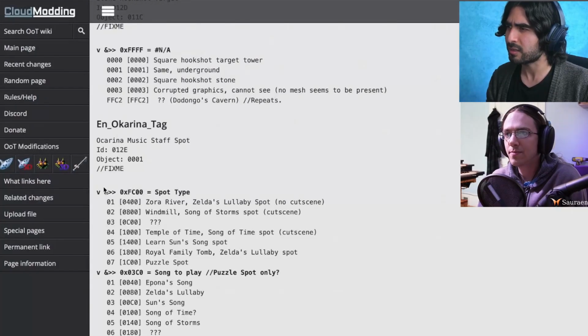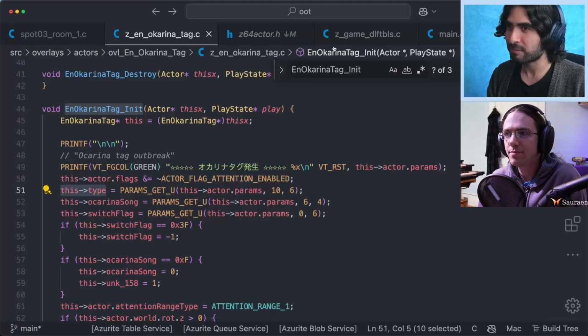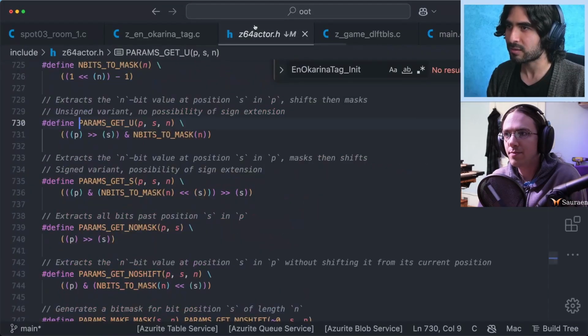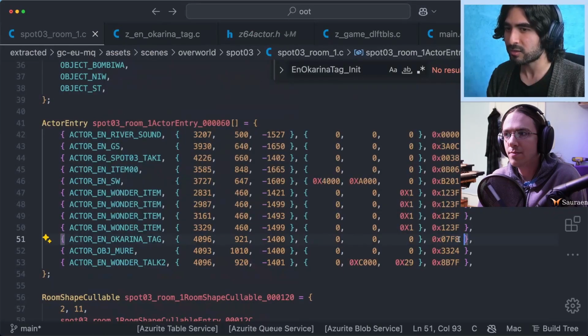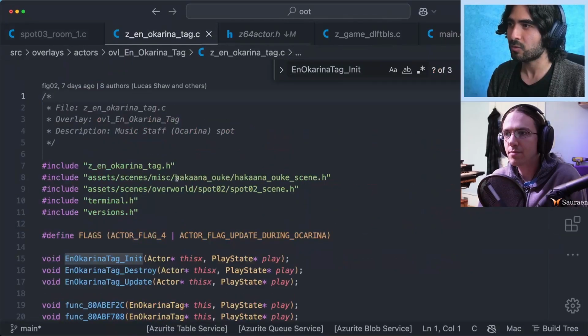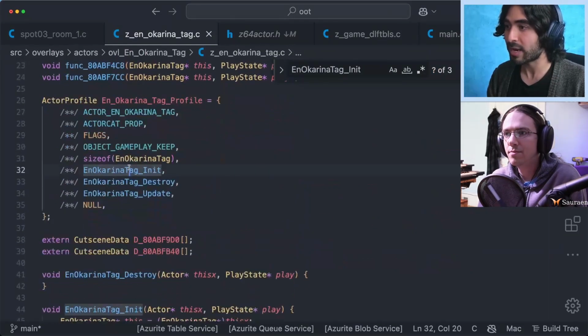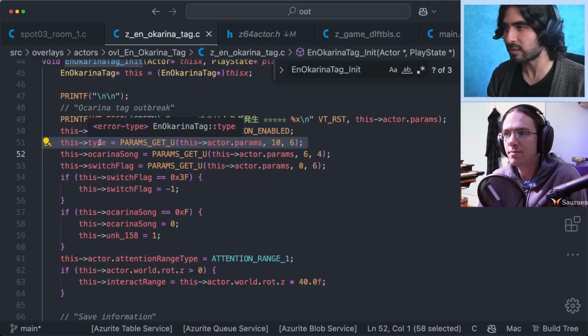Yeah, Ocarina tag needs to understand what kind of spot it is, because it can change based off of where it is. When it's defined, we give it all these bits, and then as it initializes, it pulls those params out to find its own type.